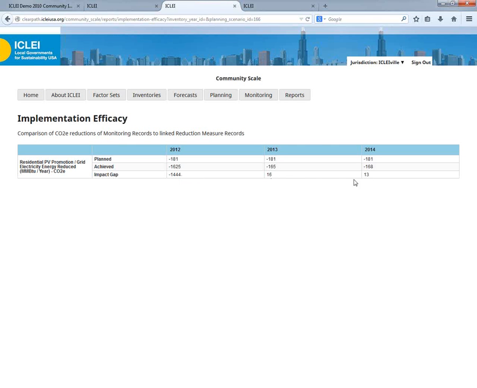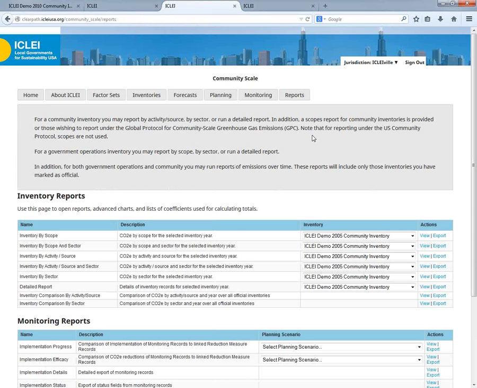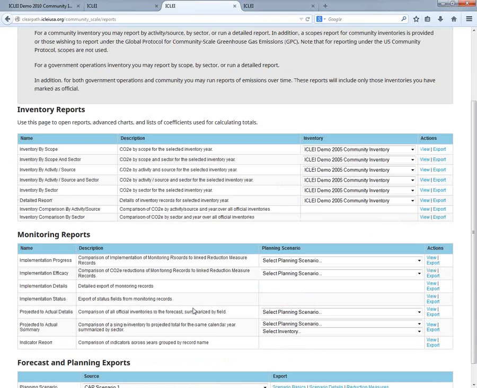And we can say that, okay, look, we are actually a little bit behind the game on these. And you can imagine, as this is just for a single measure, sorry to go back, just that residential energy one, if you have lots and lots of measures, that screen would be full of data.